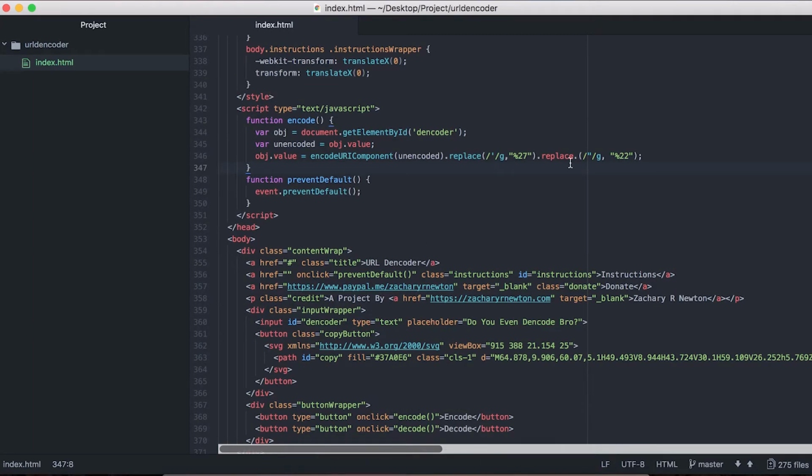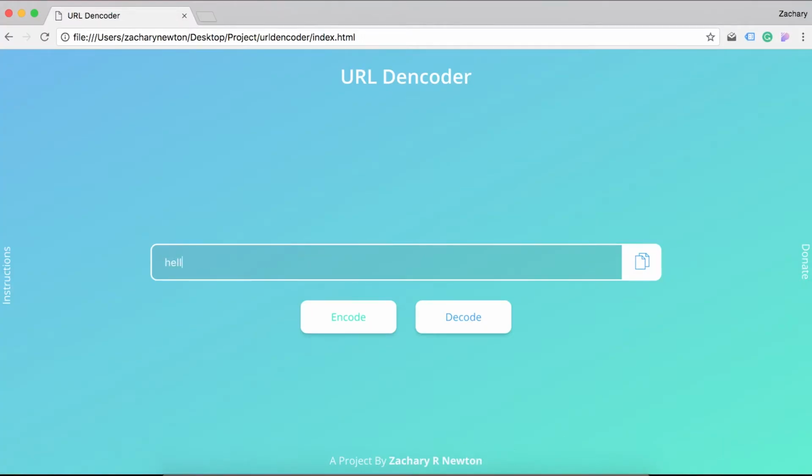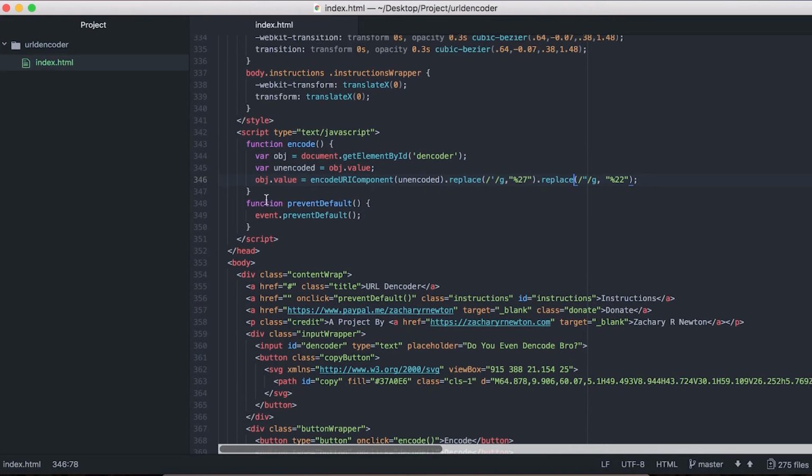Okay. I am really blind. Sorry. I see this here. Let's remove that. Now let's try it. Let's just say hello world, encode, and there we go. It's working. It is encoding it. Finally. Okay. That was way more difficult than it needed to be.